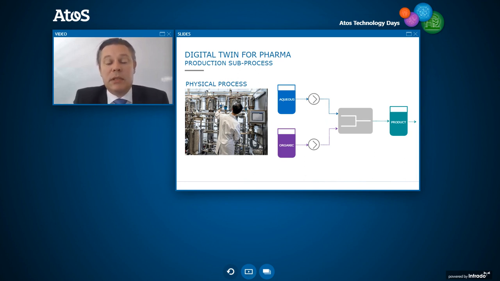Now, we could start by using Siemens equipment, and Patrick will come back to that. We could then start to measure how it actually went, which meant that we could look at: do we need to change the temperature? Do we need to change the pressure? Do we need to change the speed of the different fluids when they mix, to ensure that they stay within the thresholds they need to stay within to create the outcome that we desired? Now, we developed the digital twin to actually do that, and we developed the solution that can automatically change the different KPIs like pressure and temperature, as I said.